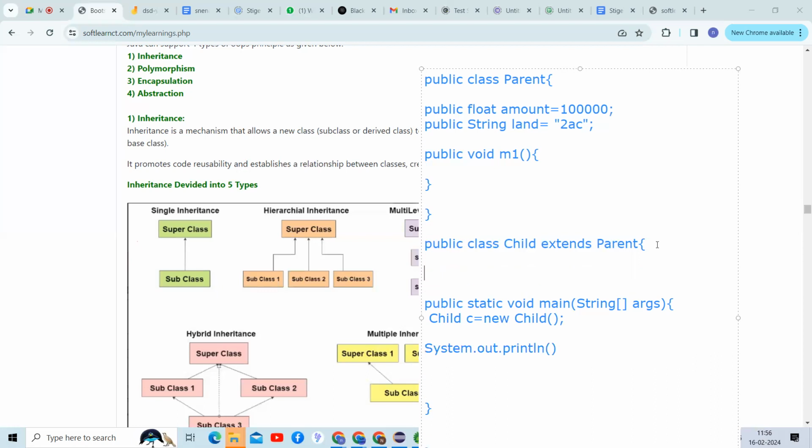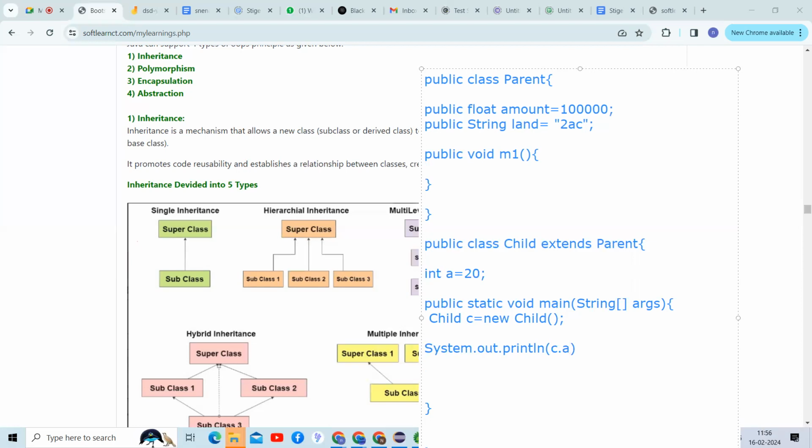Yeah, before that you people can check. I am going to create int a = 20, guys. I need to call this property. What should I do? I need to call the value of that a. How do I need to call it here? Yes, c.a. What is c here, guys? Object. Object of the child class. Yes or no, guys?